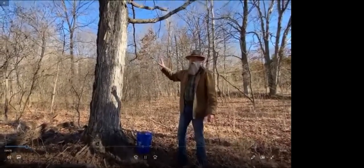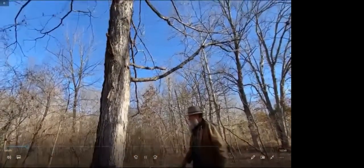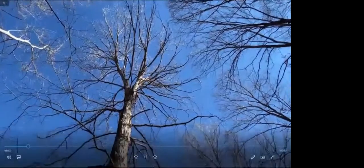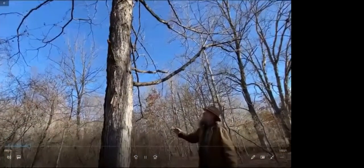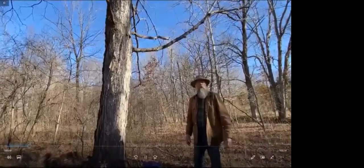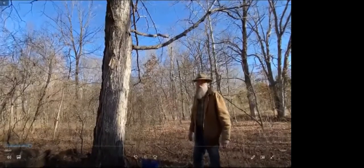This right here I call my mother tree. Basically you want a tree that is a shade tree — you want a lot of branches on top, a lot of buds up there, because the more buds you have on a tree the more sap is required. The buds tell the roots they need something to eat to make leaves. You want a nice branchy tree; they will generally run better than just a straight log tree with a nice straight stem and a little top. This one right here has been a real good tree for me — it generally runs really good.